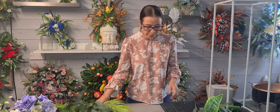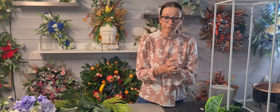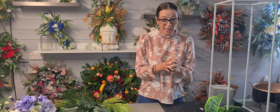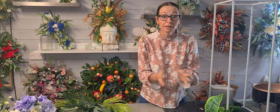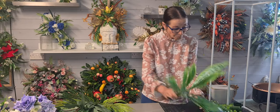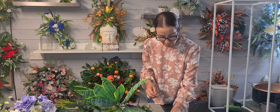I love helping people do it, but I love helping them do it correctly. I would never, ever, ever give false information out. If some people may be skeptical of what I'm saying, please look it up, because I'm not wrong. I'm really not wrong. So, oh, these keep falling off. I'm going to have to keep gluing these on.